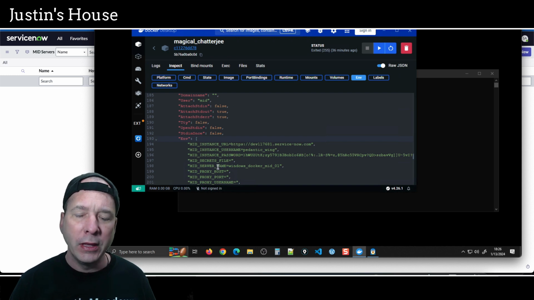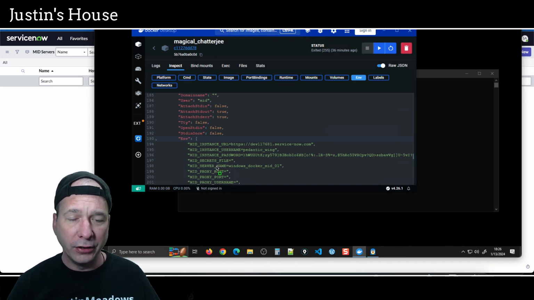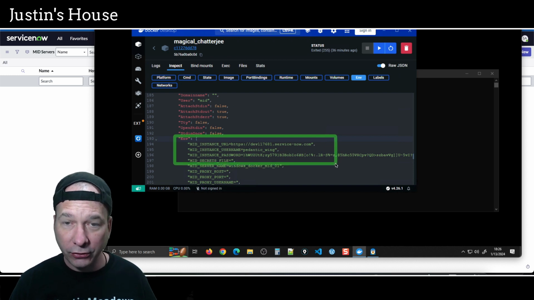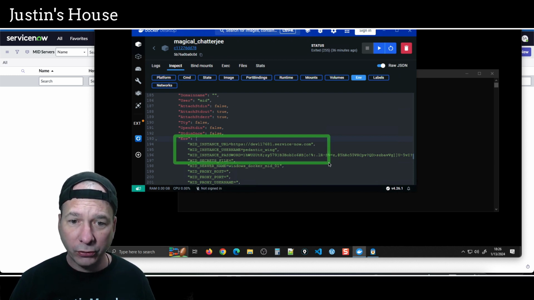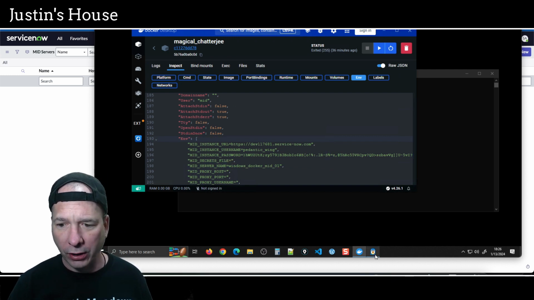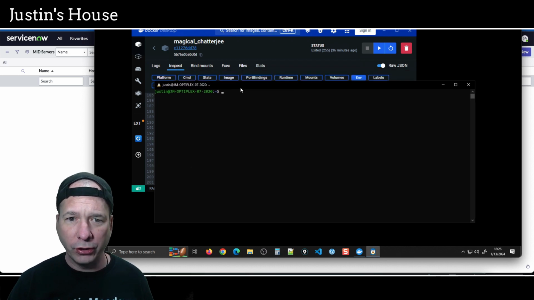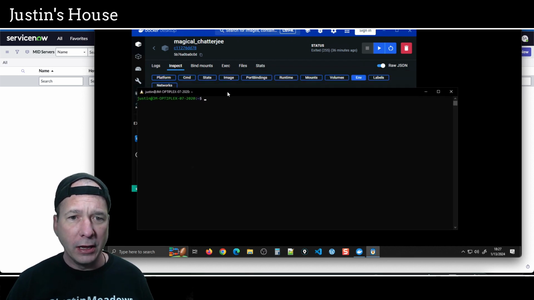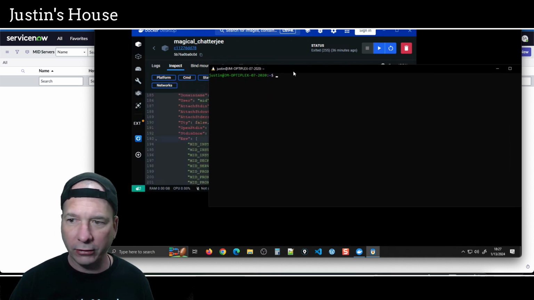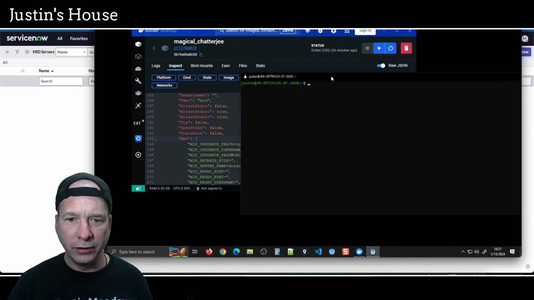But you can see in this container, in the environment variables, it has my instance URL, the mid password, and the mid username, which I'm going to have to modify when I kick off this image to run. So we're going to open up Windows Subsystem for Linux here, and I'm going to go ahead and run that using some new variables for those environment variables. And in fact, let me put this here so I can see the name of those.